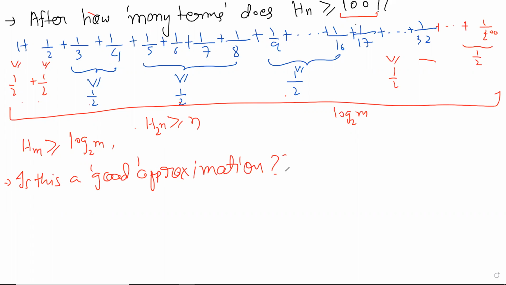That is a question. Because if you're approximating by log m, but it is actually log of the square root of m, then your approximation is not good, right? Okay, square root of m would be fine, because that's just half of it. But if it is some completely different function, or something like square root of log m, then it's not a good approximation. So what does it mean?